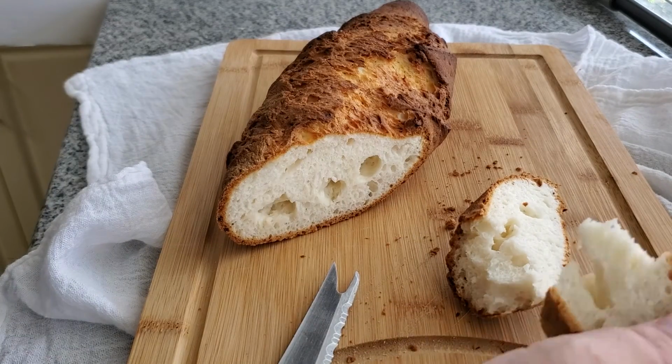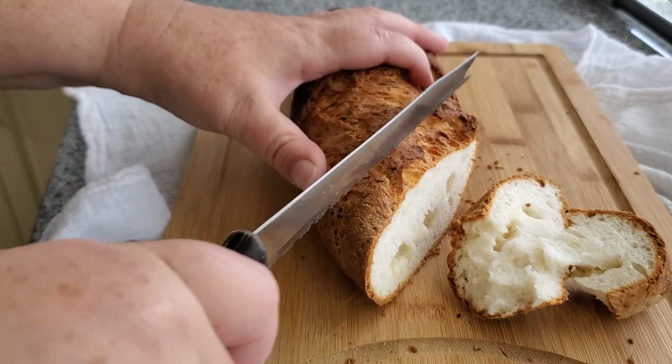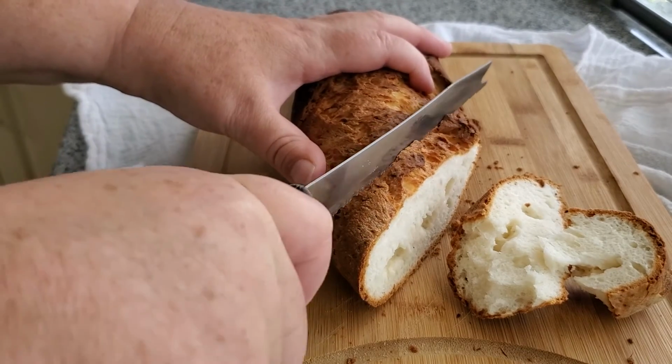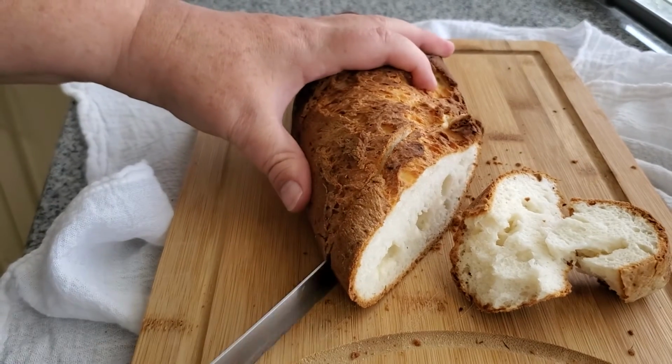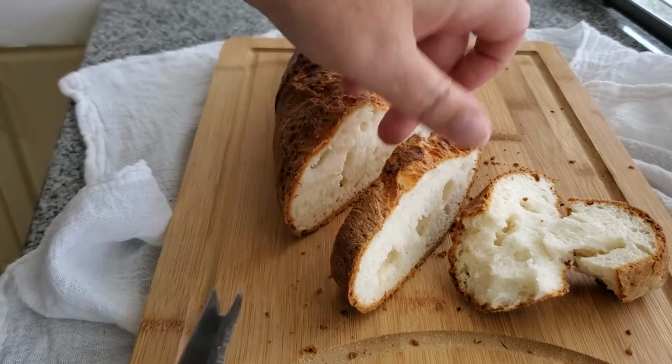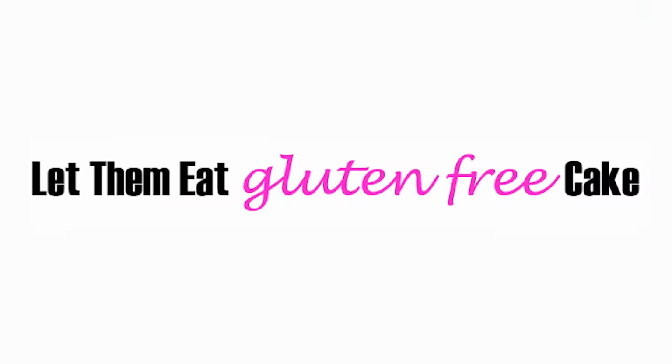My favorite bread, even my dad's favorite, he doesn't need to eat gluten-free. And he said it's the best bread he's ever had. So I urge you to try this bread. You just saw how easy it was to make. With a few specialty ingredients, you can be making this bread all the time.